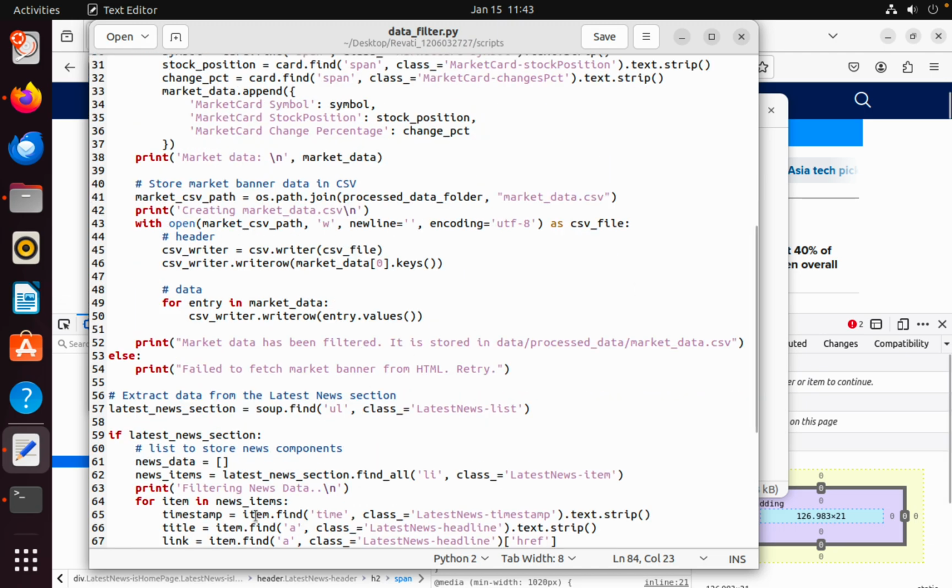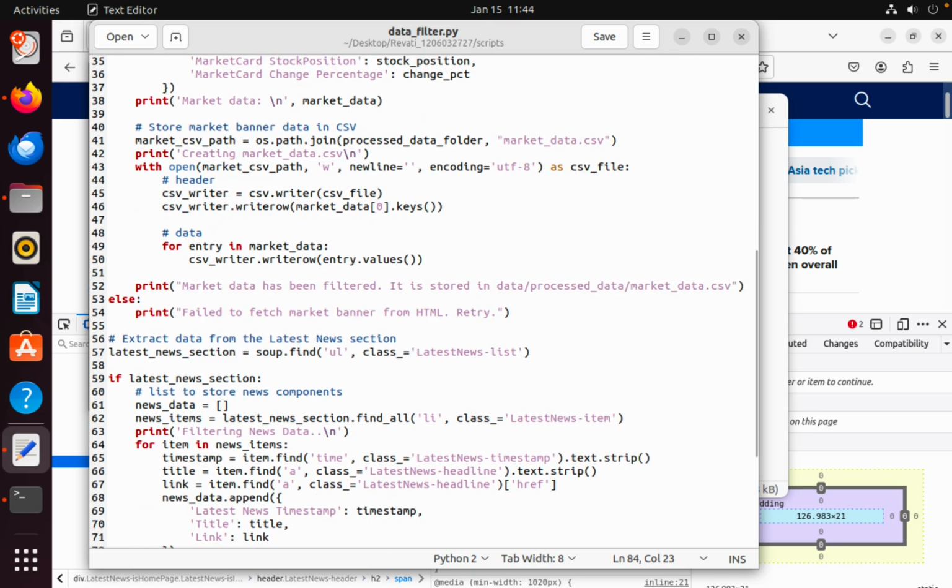Next, if there is an error, I have also just added a print statement to let the user know. Next is the latest news section, where similarly data is extracted from the latest news section of the HTML. And I'm checking if the latest news is successfully located, and if so, iterating through each of the news items to extract timestamp, title, and the link.